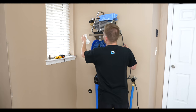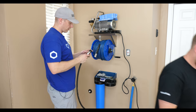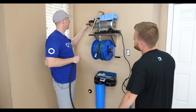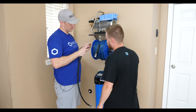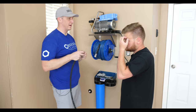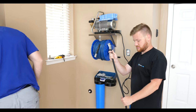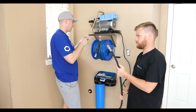All right, next up is our jumper hose. So the Kranzle has a funky M22 male connection. And so what we need to do, and you technically don't need to tape these. Anytime there's an O-ring inside, you don't need to tape it, but I tape it anyway. Because why not? I'm good like that. It certainly can't hurt. I mean, I guess it could, but.